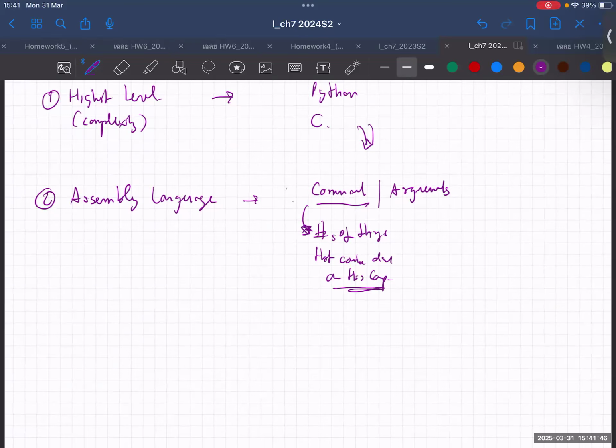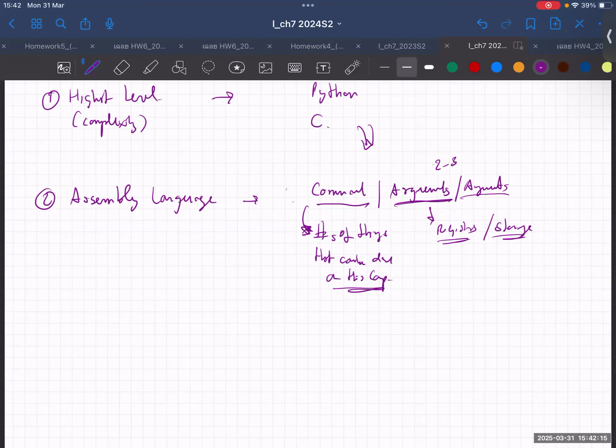And then the arguments mean the resource that you can work on. What is this one? This usually means registers or the storage that you can work on, right? For example, you can have 20 registers, or you can have just 3 registers. Of course, implementation is different, right? And how many arguments? 2 arguments, 3 arguments. Usually it's going to be 2 to 3 arguments, 1 or 2 or 3, depending on the complexity. But as you can see, designing a computer is complicated because these things need to be determined before you start. Okay.